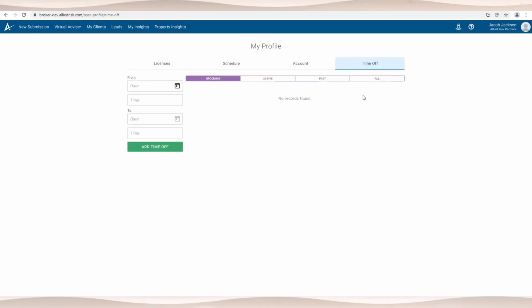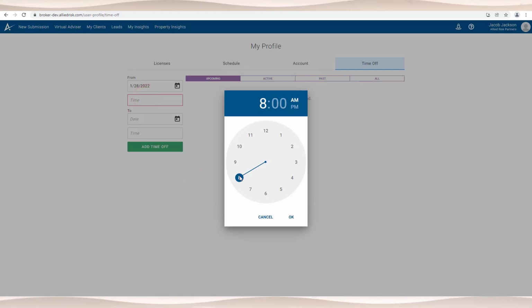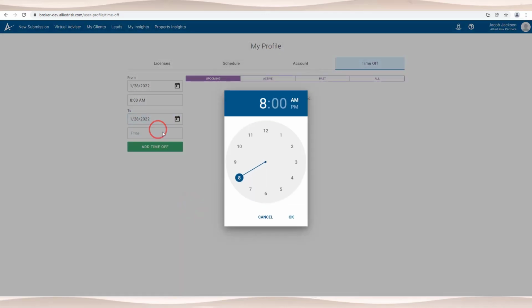This is time off. This is everything outside of those holidays I showed earlier. This can be for whatever reason, you're not going to be around, you're on holiday, you're out with the family. You can set these times here. So if I wanted to take off this Friday, from 8 in the morning to 5 in the afternoon of the same day, then I can do that.